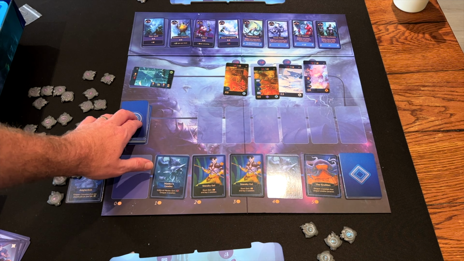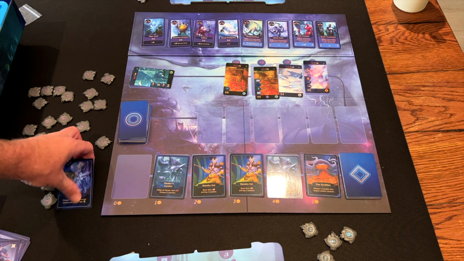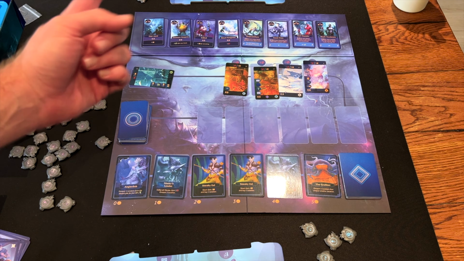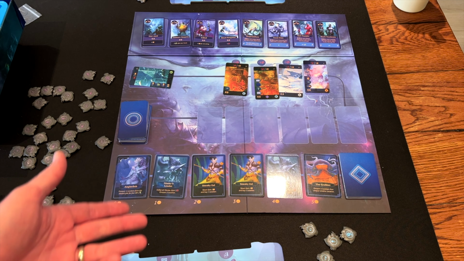The timers of the game would be, if someone has done, or all of these have been empty, this deck is empty, this deck is empty, or all of the recruit places have been placed out. If that's done, everyone, including the person who triggered it, will get 1 additional turn. Game ends. Person with the most points wins the game.